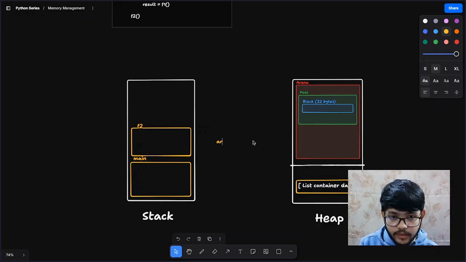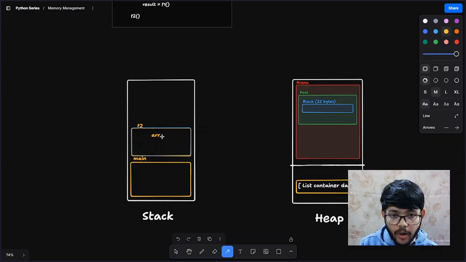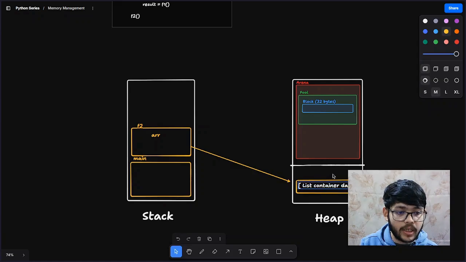And this arr variable is then pointed to this object in the heap memory.